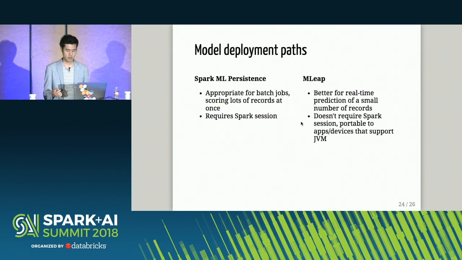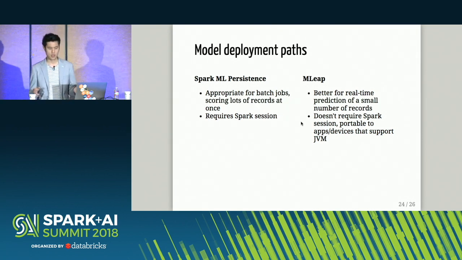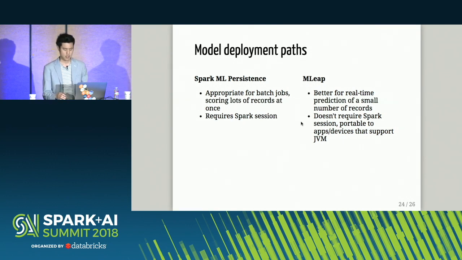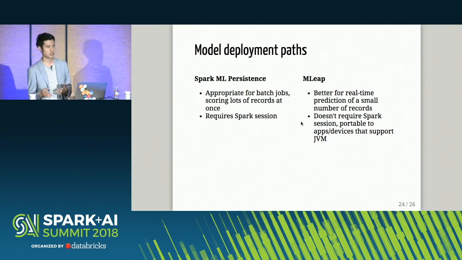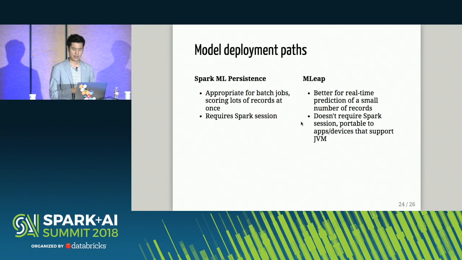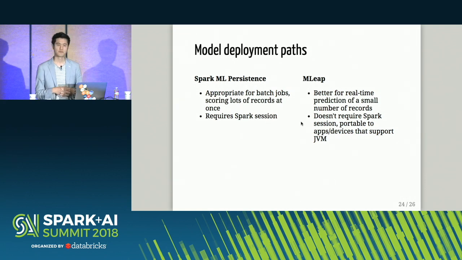But if you want to do real-time or really low latency predictions, if you have requirements for that, then something like MLeap would be better. And the cool thing about MLeap here is that it doesn't require a Spark session, and then you can run on any device that supports the JVM.